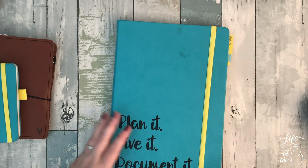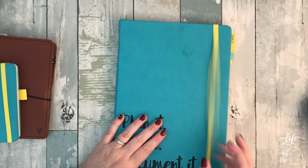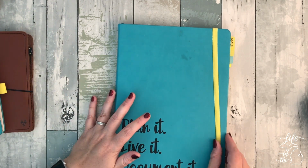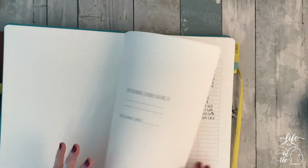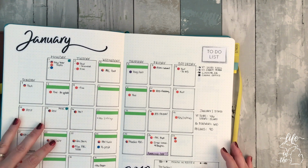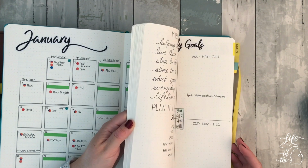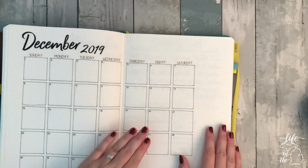This bad boy is my business bullet journal, bullet business planner. I bought this before they came out with the bullet planner. And I know that there's people that love this size, but I just know that it didn't sell as well to keep doing it for them because it's huge. It's freaking huge. I'll show you guys this. So I set it up for January, scheduling and stuff like that. I was using it. I'm still kind of using it. I have through December of 2019 in here.